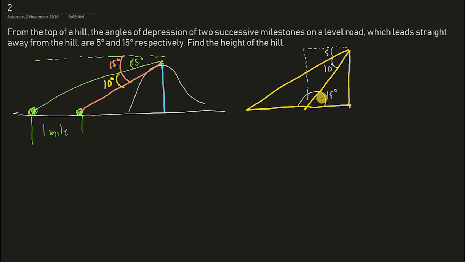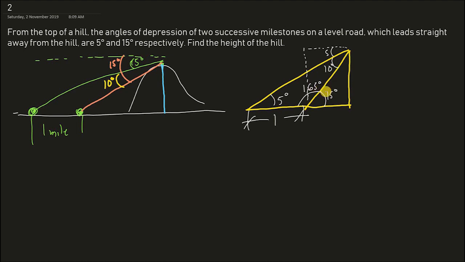Now, from this, masusolve ko na ngayon kung ano naman yung angle na to. Because this is 180. 180 minus 15 is equals to 165 degrees. Now, nang na-solve ko yan, pwede ikaw na rin ma-solve to. Kasi this is also another triangle. So, the value of this is 165 plus 10, that's 175. Minus 180, ibig sabihin this is 5 degrees. Okay. So, I know that the value of this is 1. Diba? Okay, so the value of this is 1.